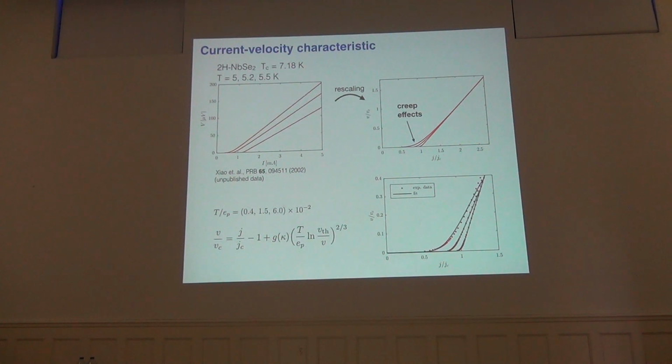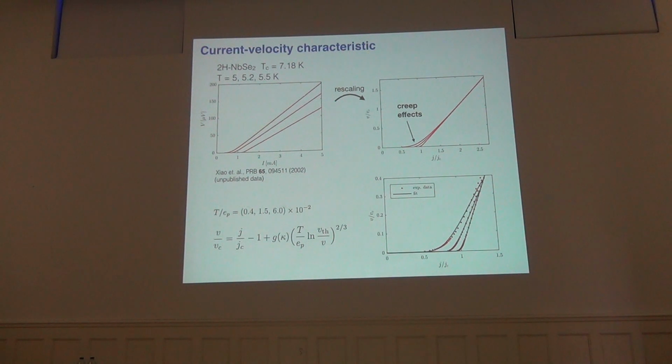So in order to apply our theory, we first have to rescale those curves. So we rescale them in a way that they all approach a single curve with the same slope, and then in this critical region we see clearly the creep effects. So when you zoom in, now we see in this region this characteristic shift, that as we increase temperature, we simply shift the IV curves to the left. We can fit the parameters of our theory, and we get a fit for a reasonable set of parameters here.